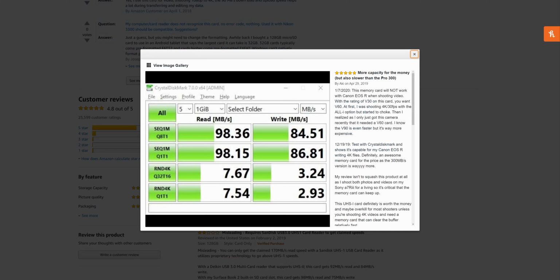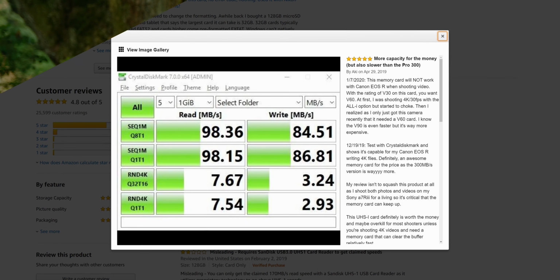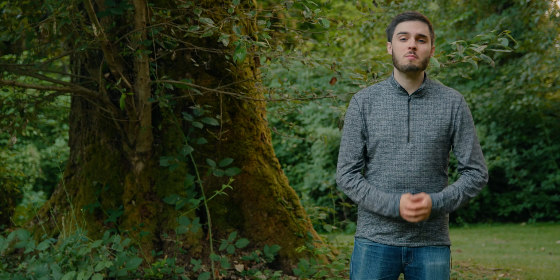Typically most Amazon, B&H, or Adorama reviews will have them inside of the comments. And unfortunately some storage manufacturers have realized this and they will advertise their storage device's fastest speed, whether that might be the read or write speed, as the actual one on the listing. It's very important to know the distinction between the two. So those are, I think, the three most common scenarios where we just see people out there skimping too much.